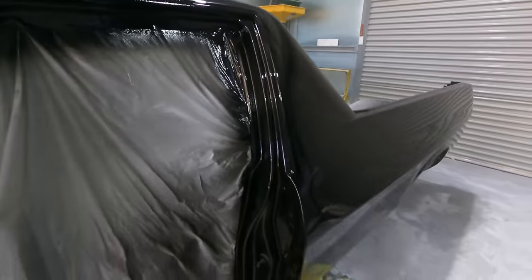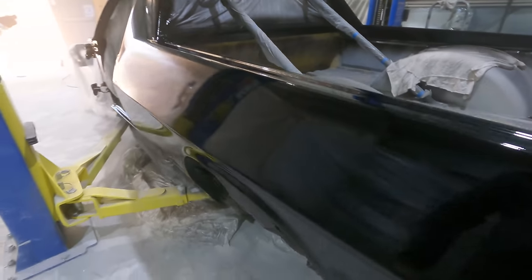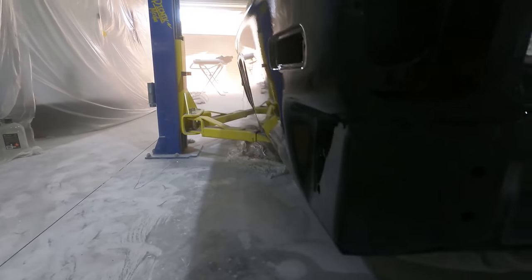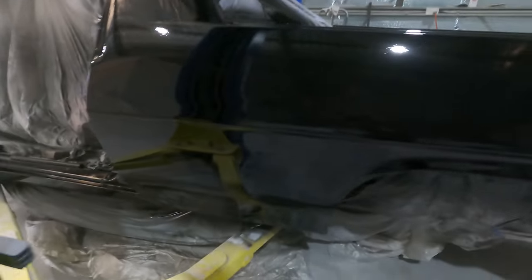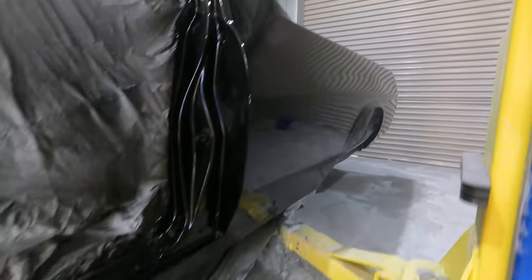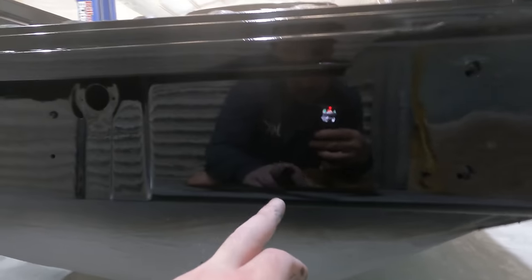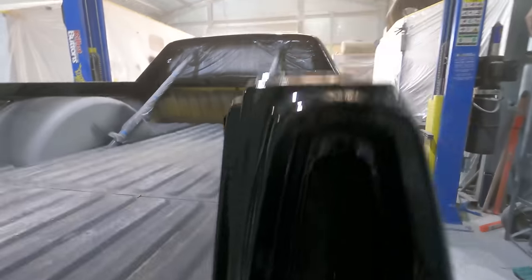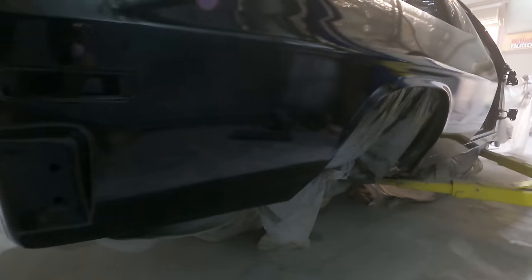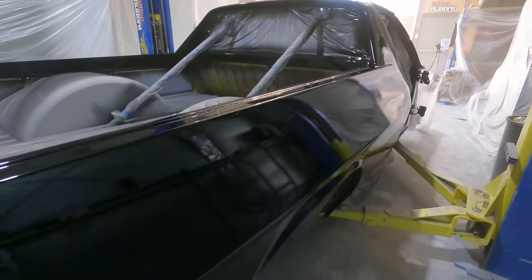Roof turned out really good. Still a bit rookie with a spray gun, but overall, very straight, a little bit of orange peel that can buff out easy enough, so I'm not too worried there. Got some runs, there's a run through the middle there, and that'll block out. I did get some runs on this side too, can't remember where, but I did see one up front here. Got one run there, which sucks, but always bound to get a run somewhere.